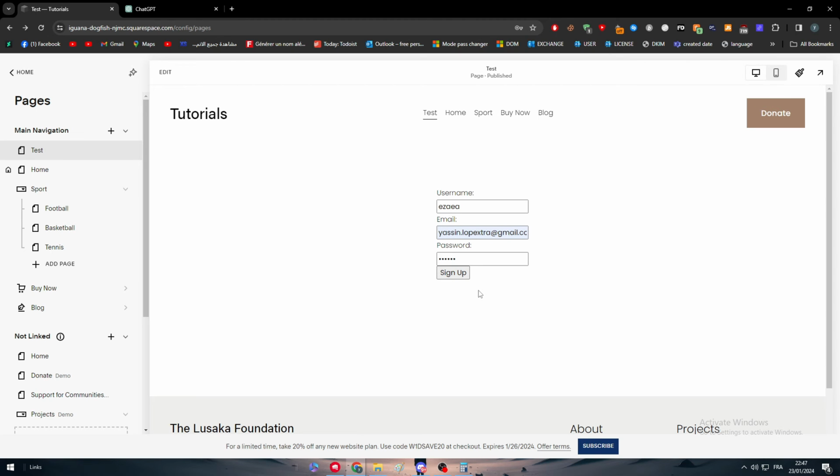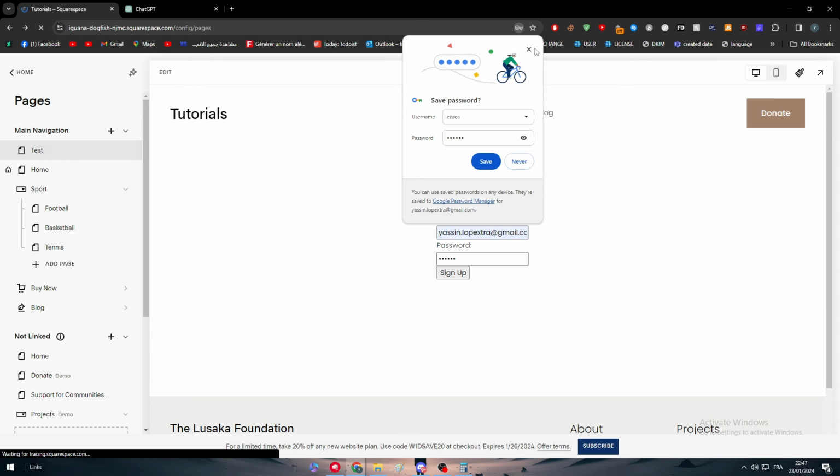Why so? Well, because as I said, there is no back end. There's only the front end here. There's only HTML going around. There is no back end that can actually give the permission to submit this to a database where it can be saved. So it's only going to be shown for us for a while, until we refresh the page and it's going to be removed. So this is the maximum amount of information that we can put.